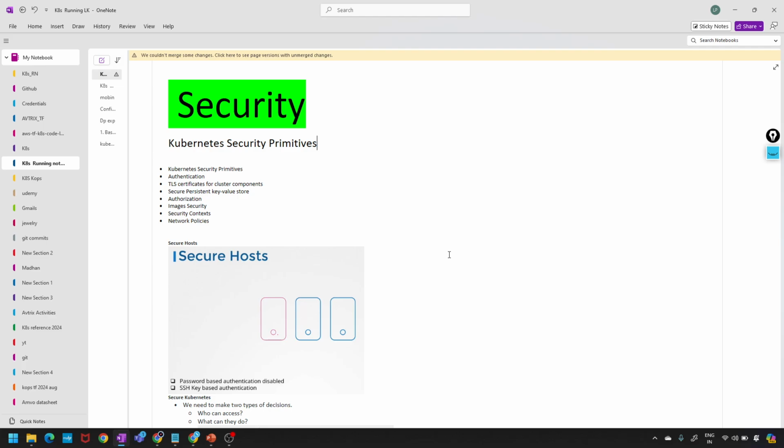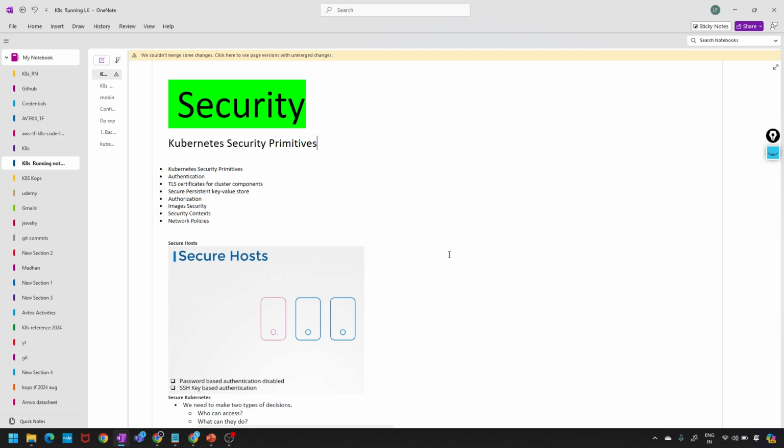Clusters, nodes, pods, all must be secure. If the host in Kubernetes is compromised, everything is compromised. For example, if I built an application that is running but not secure, someone will come and steal or hack your code. If you compromise on security, you can lose everything. Our focus in this class is on Kubernetes-related security.